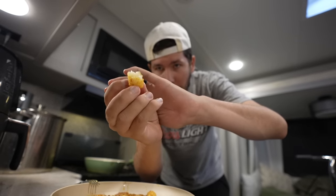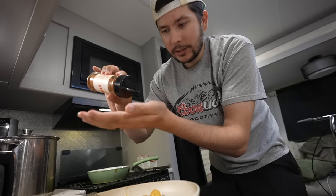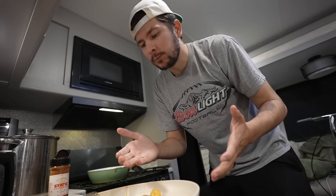I don't know if y'all can see the smoke on that thing too. This is just the best part about catch and cooks, man. And I always used to say this, to be honest, there's not many things cooler than going out, having a plan, catching your own food, bringing it back home, feeding yourself, feeding your family with it, feeding Greg. Even while injured, we prevail. Oh my gosh, you guys are so crooked right now. Sometimes I like to smash my tater tots a little bit just to get a little landing spot for some Static on it. I don't know, you guys probably can't even see that. Static taters? Mmm.